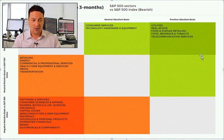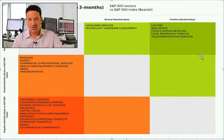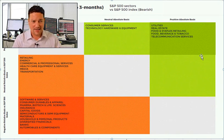So here's a quick snapshot of our Trading Central monthly matrix on our sectors. We actually produce this weekly. And right now, the only outperforming sectors are, of course, what we mentioned, utilities. Real estate has come back into play, food staples retailing, food, beverage, tobacco, and some telecom stocks have been coming into favor. Meanwhile, the ones with the most pressure recently from this week have been semiconductors, banks, all the financial stocks, pharma, insurance, capital goods, and some software stocks. That's just a quick lowdown on where the sectors stand in the S&P 500.